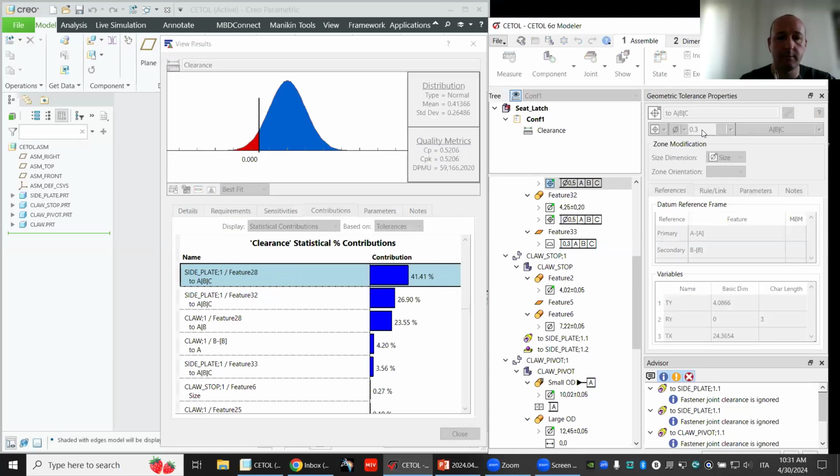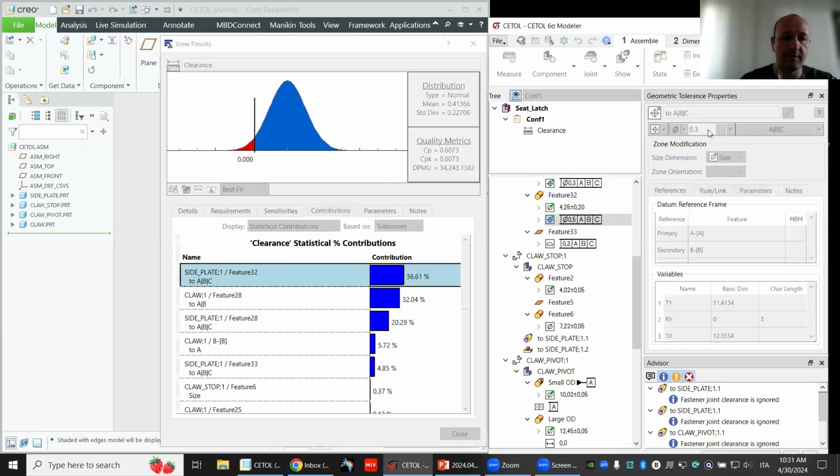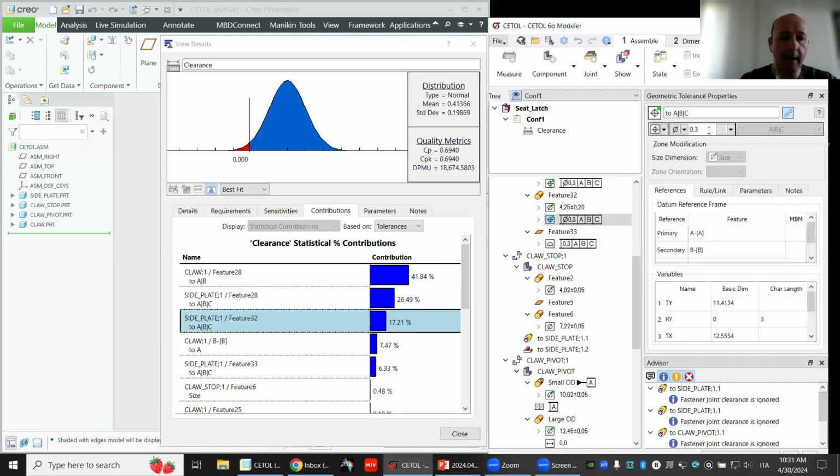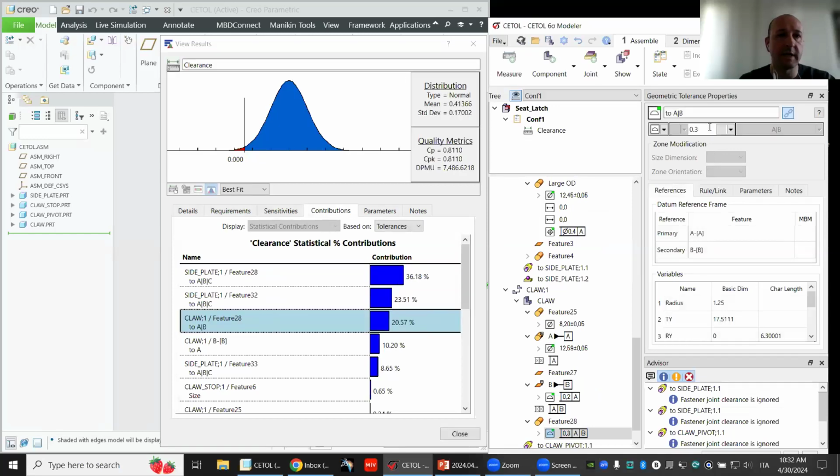And as you can see, every time you are lowering one tolerance value, the red area related to your statistical distribution becomes smaller and smaller. It means that your final functional requirement will be satisfied in your final product.